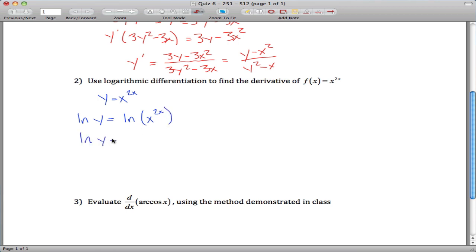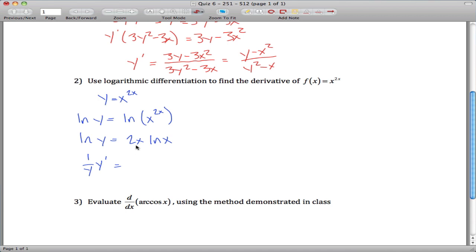So why are we taking the log of both sides? Well, the log of something raised up to an exponent, you can bring that exponent down in front and rewrite using our log rules from this step to this step. And now it's in a form where we can take the derivative of both sides. The derivative of natural log of y, we're going to use the chain rule there and call it 1 over y times y prime. Y is a function, its derivative is y prime.